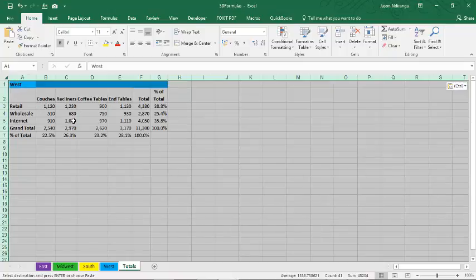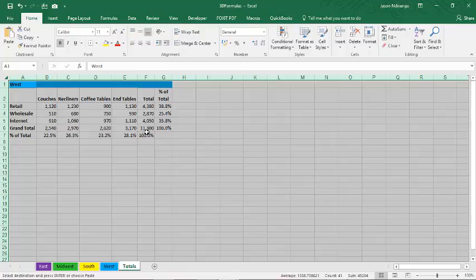Then the next thing that we're going to do is to make sure this information fits well by highlighting any of the borders between any of the columns and double clicking it. We are able to resize the information so that it can fit well.